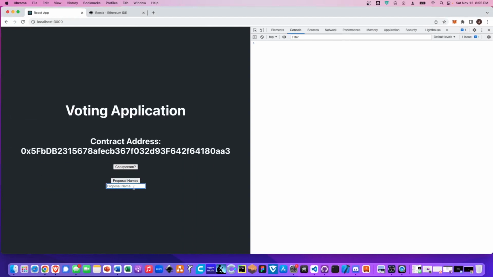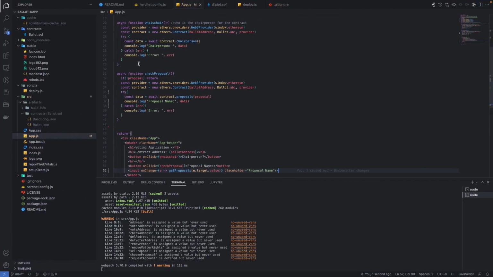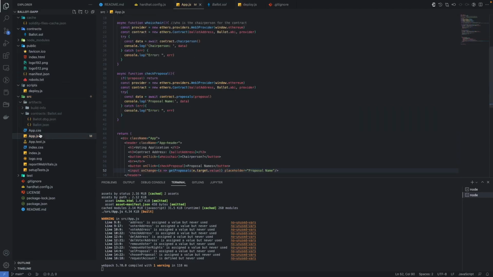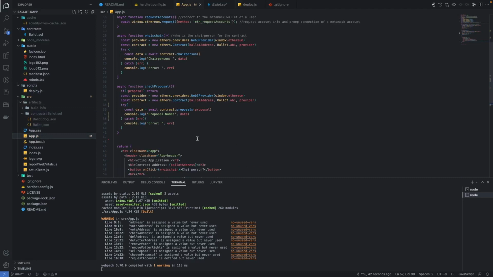Okay, great. Now we have our button. So we have 3 proposals. So in the array, the indexes would be 0, 1, and 2. So let's go ahead and just put in 0. And so we're looking for the proposal name at index 0. And there it is. So it's 0x506f. So we can actually go back to our code here and look at the deploy, and we can see that this is in position 0 of this array, so 0x506f. So that matches. So that's good news. So that button and input are working.